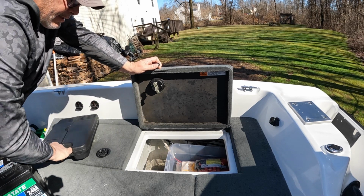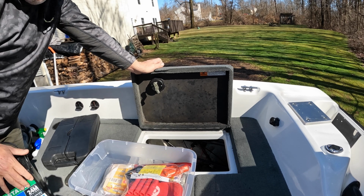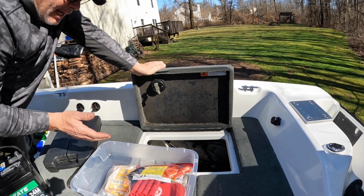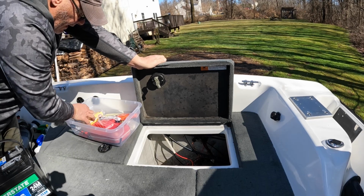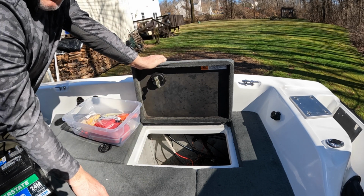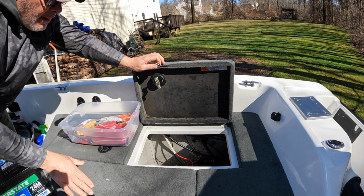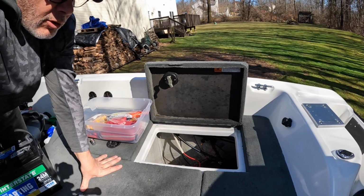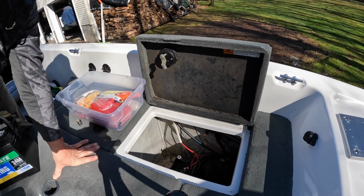That's my toolbox. It's always good to have a tool set on your boat. I have had issues with batteries that wouldn't start the boat, and thank goodness I had my toolkit on. I took one of my batteries from the trolling motor, and I was able to bring it over here and start the boat engine and get myself over there. I bought the boat used, and the primary battery was working pretty well in the get-go, but after a while, with use, it didn't last very long.